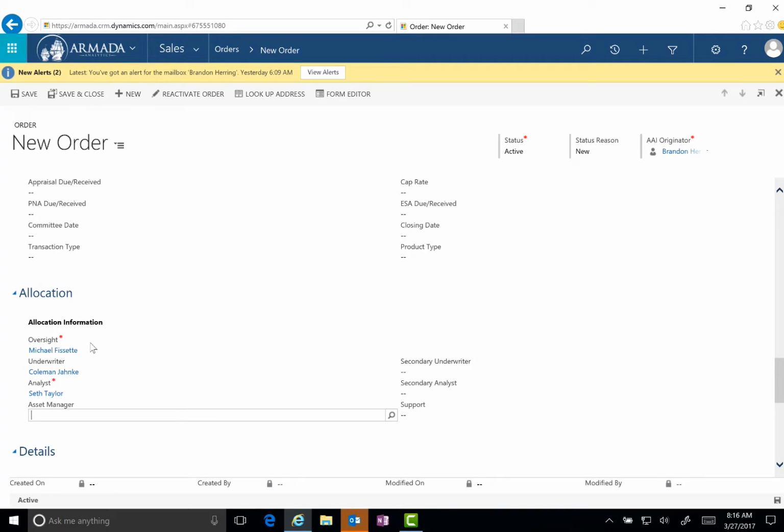Once all required fields are filled in, you will be able to create the order record in the system. Until this point, the order you've been working on is a draft only. Creating the order will let others find it in the system to make edits as needed. Click the Save button to create the order.